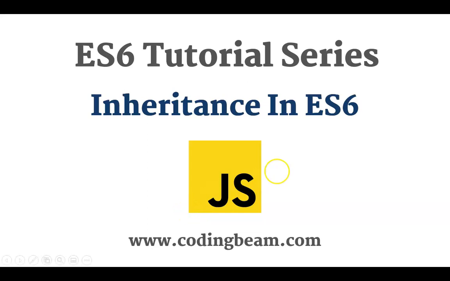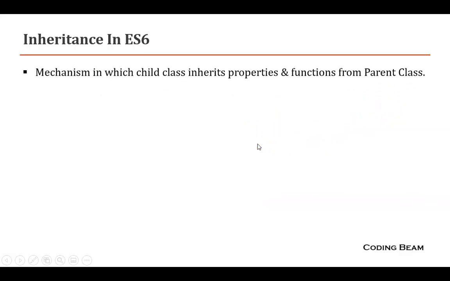So in this video we are going to learn about inheritance in ES6. So what exactly is inheritance? It is a mechanism in which a child class inherits all the properties, methods and functions from the parent class, and the extends keyword is used in class declarations or class expressions to create a class as a child of another class.